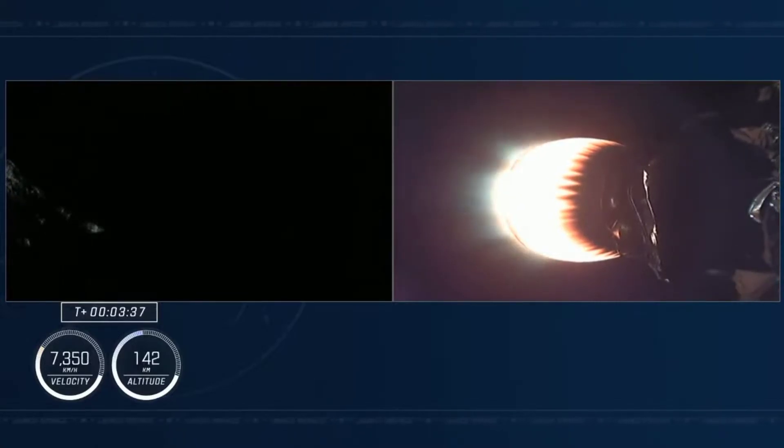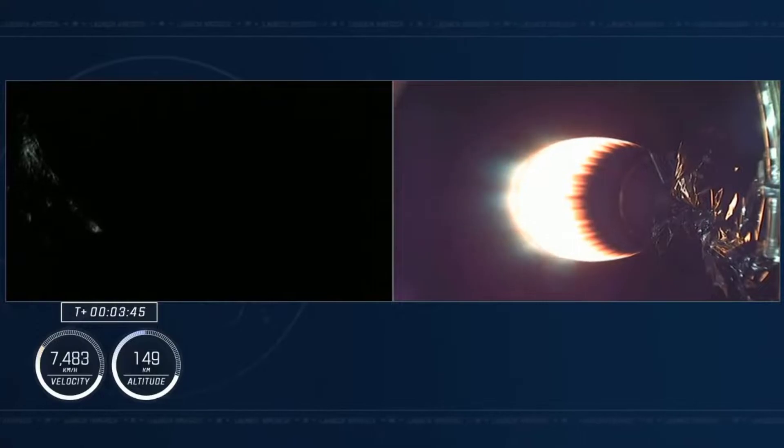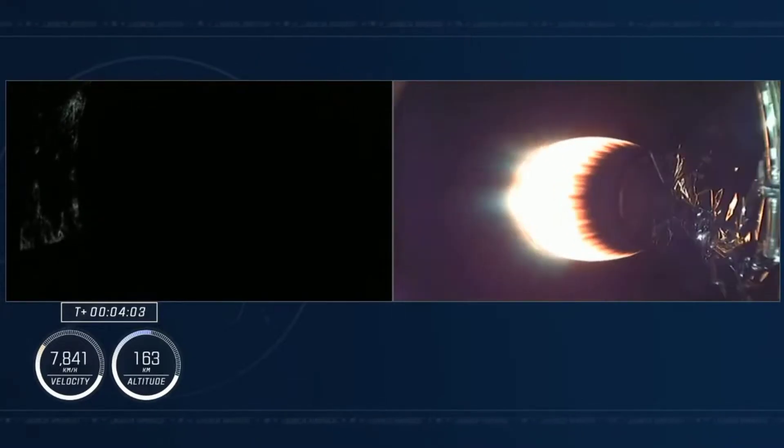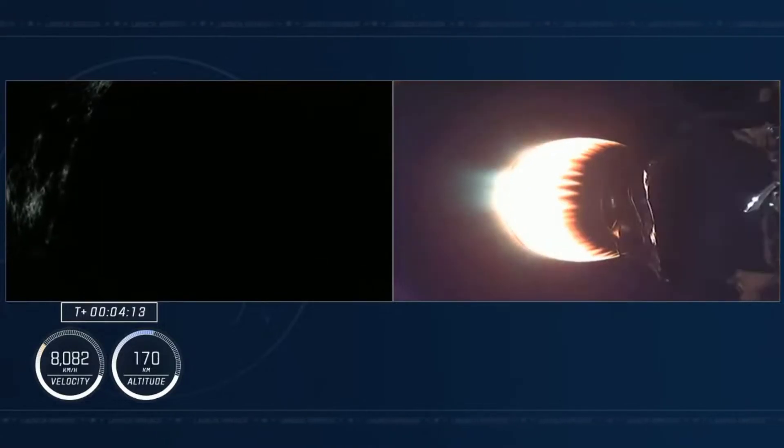We're seeing good performance on that lone Merlin vacuum engine on the second stage. The crew's G-load dips right when we hit that separation event, and it's going to continue to build up now. We've heard acquisition of signal Bermuda. That means—Dragon, SpaceX, nominal trajectory. Freedom copies, nominal trajectory. That was our guidance, navigation, and control officer. Nominal trajectory. Dragon's pointed in the right direction, continuing its flight to orbit. We heard Bermuda called out. That's one of the ground stations now receiving telemetry from the Dragon as it continues its path uphill.